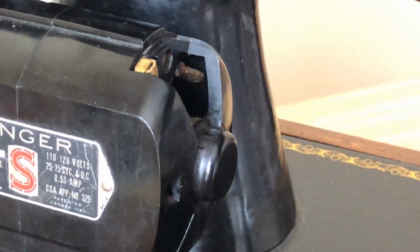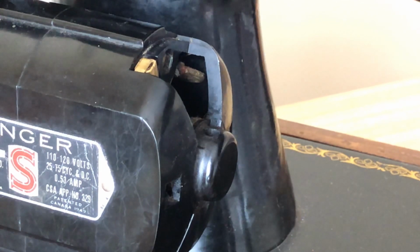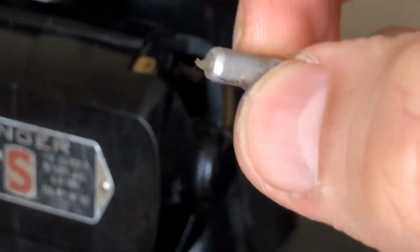We're not done yet though, because now this is what the top looks like. And you might say, well, the wick's not really totally saturated with grease yet. And if you said that, you would be correct. It is not. So we've got a little trick here we're going to try. This grease has a melting point, and as it cools, it re-solidifies or gets semi-solid. It's not a total solid.